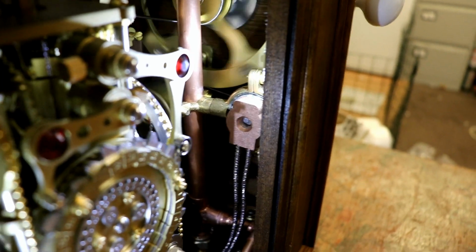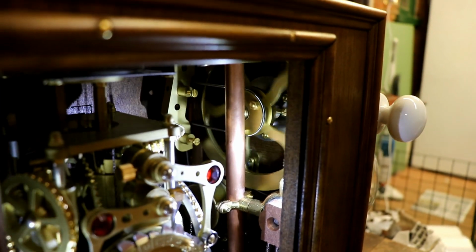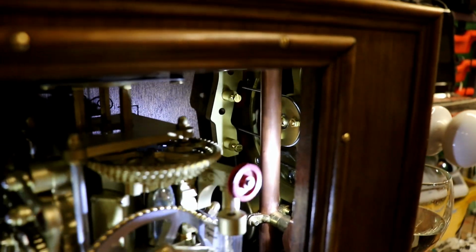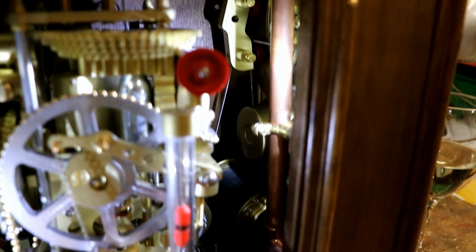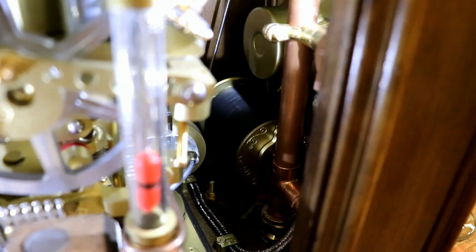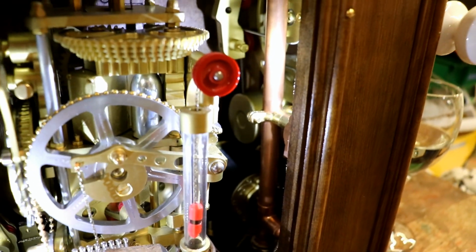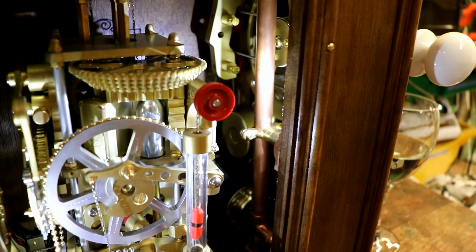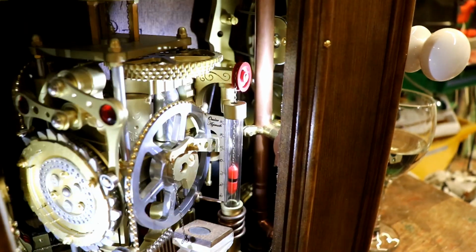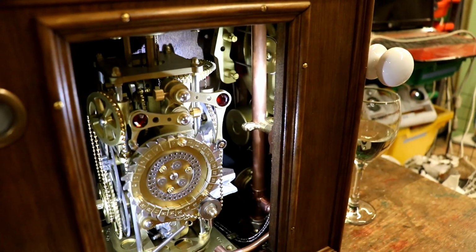Tell you what, talking about hiding things away, the motor is barely visible, the pulley is barely visible, and the bits at the back are barely visible, and the phonograph is barely visible. Thing is though, less is more. It's nice that this is reminiscent of some sort of Victorian invention where they didn't necessarily want to have everything on show. They were constrained by the size of a cabinet, what they could fit inside.